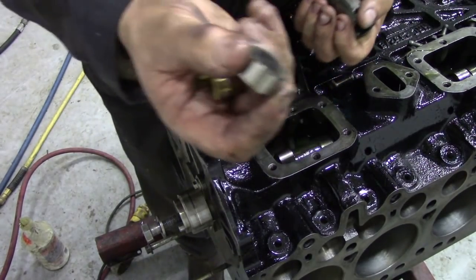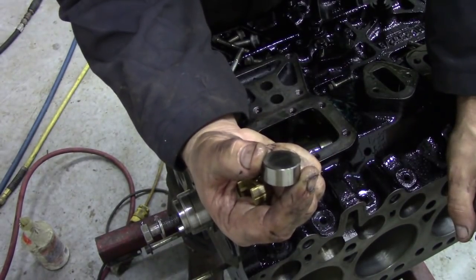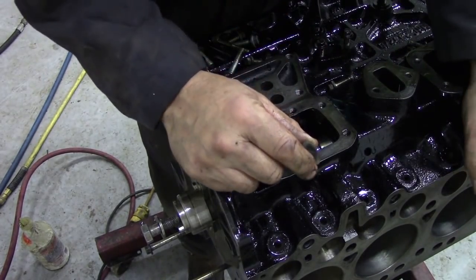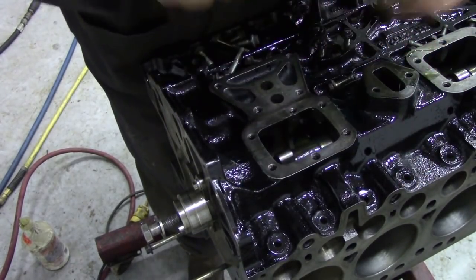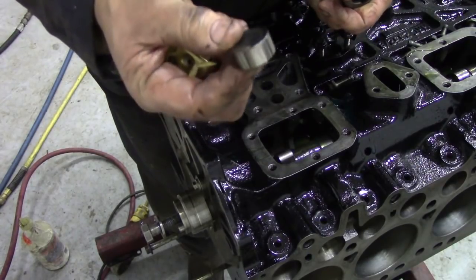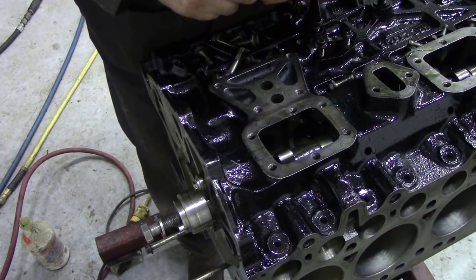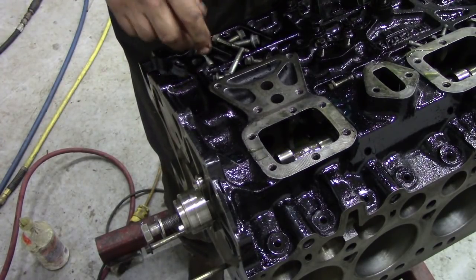Now a little word about the rollers. There are some Chinese ones out on the market and they are soft. I've seen quite a few of these rollers disintegrate — they go sort of octagonal, and the cams bump up and down, pull the cams to bits, and then it chews this bit to bits, and then you can't really adjust your valves properly. So be aware of that — don't buy cheap ones. Buy the OEM ones, or buy genuine Land Rover ones if you have to. Normally all these bits here we can salvage. So I'm going to put the bolts back in the relevant holes again so we don't lose them, and then we're going to turn the block up and put them in the right places.